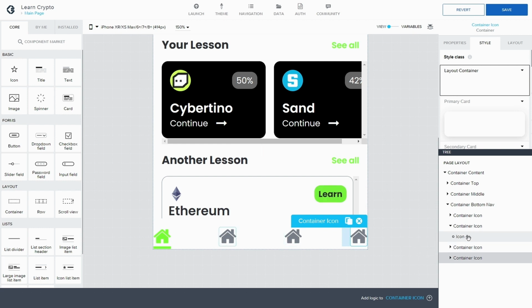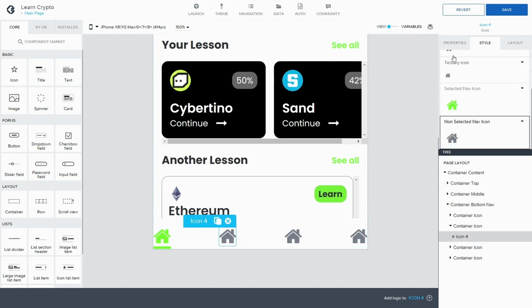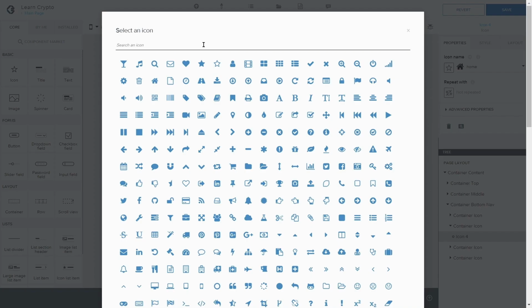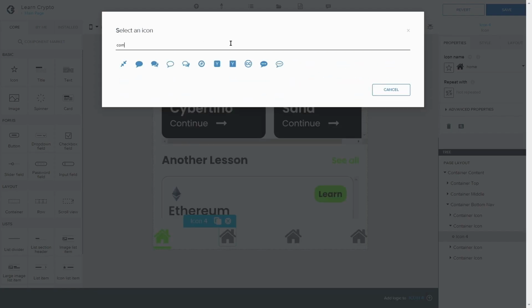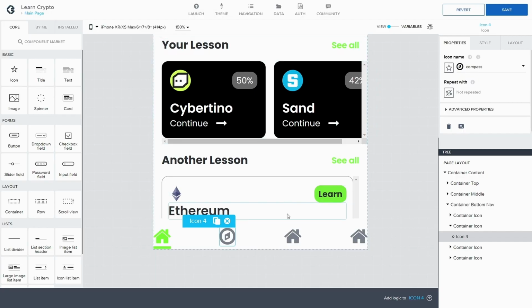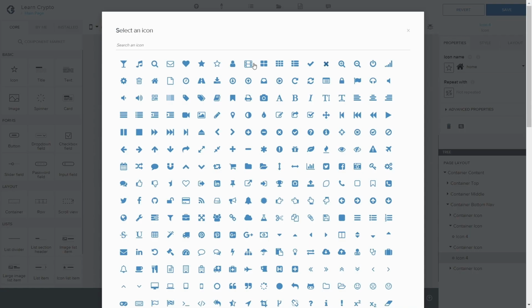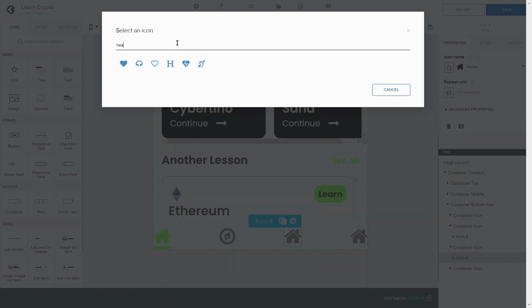Need to change the icon in all of them. So this is the compass. The next one is the heart.